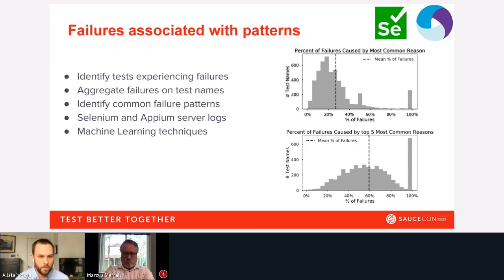This brings me to our third piece that has legs, and this is in fact the piece of underlying logic and the model that's in the product today, and that's called failure analysis. So what this model does is it looks at Selenium and Appium logs. It looks at the server log with each command. It compares them against each other and looks for differences in a test that has passed versus failed. So it says, right, these are the 3 lines that are different from these other lines. And what it tries to do is work out which lines are irrelevant, even though they're different, and which lines are indicative of a failure. And the way it does this is it leverages some machine learning with a couple of pretty smart algorithms that we've learned and adjusted and tweaked.